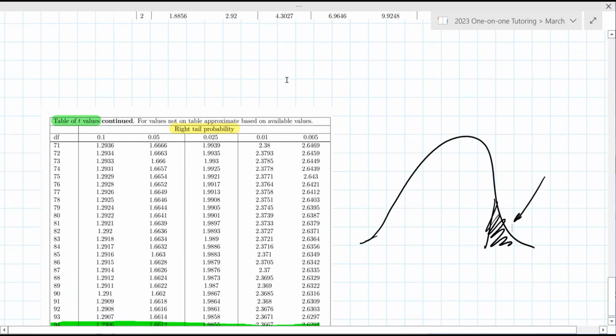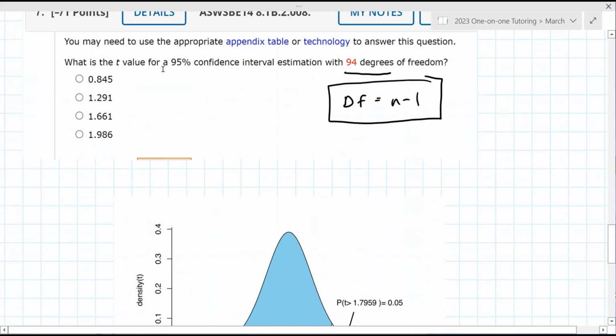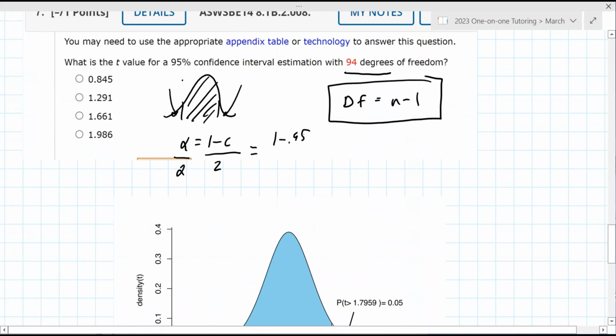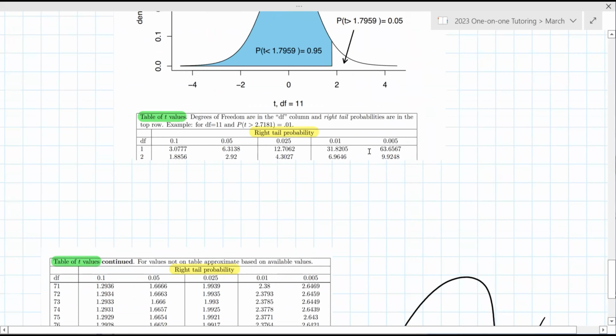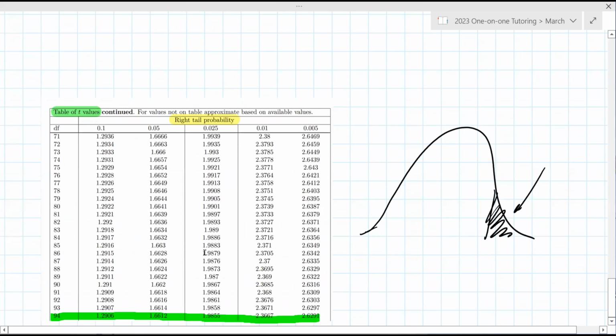So in your problem, we want a 95% confidence interval. That's two-tailed though. That's like saying there's 95% in the middle. So how much is in either tail? We've done that a couple of times here. Alpha is 1 minus C. So alpha divided by 2, which is in the tail, is (1 minus C) divided by 2. (1 minus 0.95) divided by 2 is 0.025. So you're looking for the 0.025 column, which is this one here. So that's the value you want.